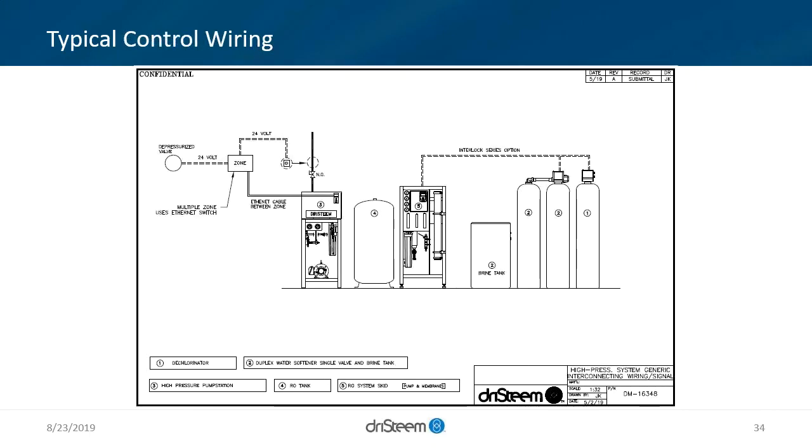Control wiring, how do all these things communicate together? How do they communicate with your building management system? And how can we set you up successfully to understand that these things do need to be installed in the field? And when we're talking about building management systems, what kind of protocols, how do you want to connect, what points we have to offer, and all those things can be found in submittal documents and manuals.